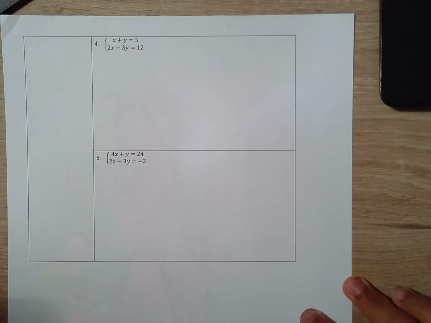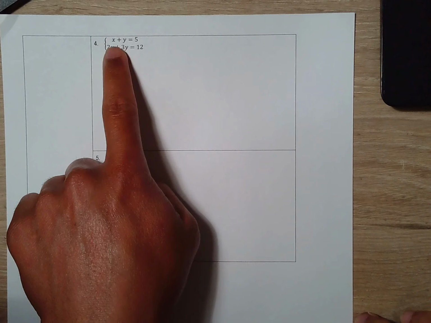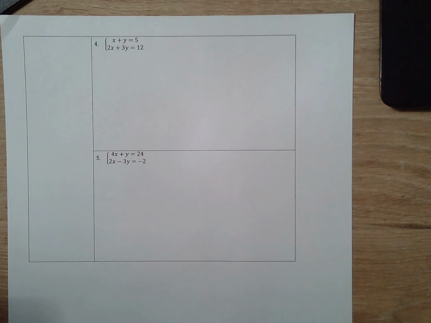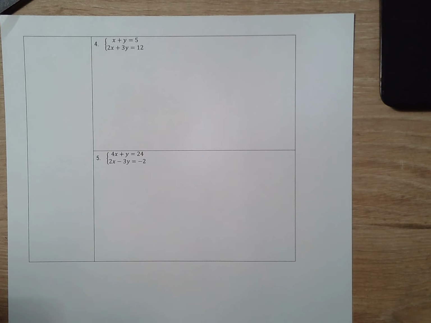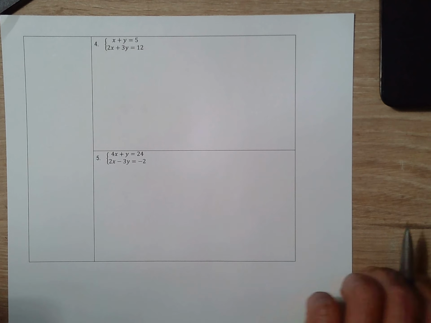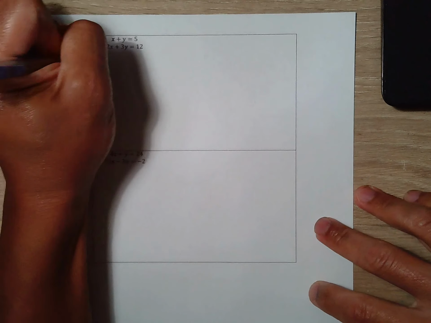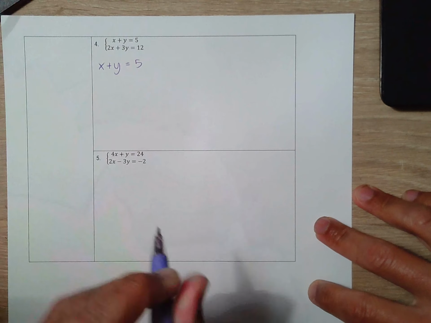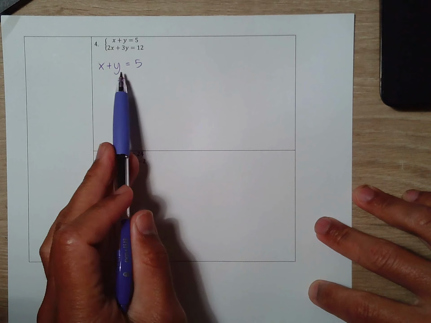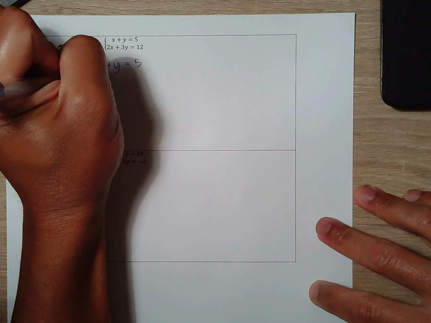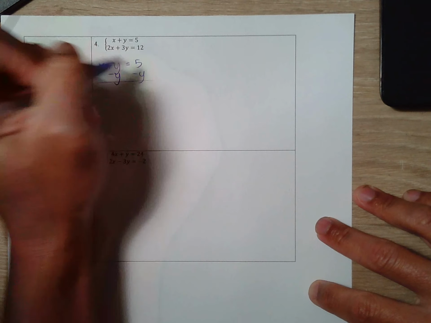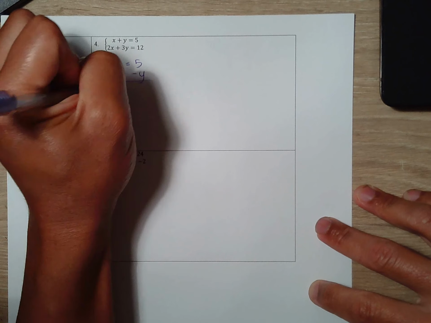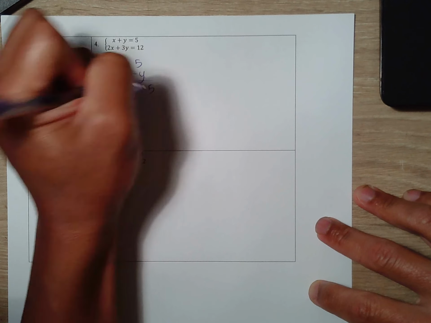You can choose any variable to solve for. I'm just going to choose x to solve for. It doesn't matter which variable you choose. You'll still get the same answer. And solving for x here, it's just the same amount of steps, right? We would just subtract y from both sides. But anyways, let's go ahead and rewrite that out. x plus y is equal to 5. And I want to go ahead and solve for x, right? So I subtract y from both sides. So my x is equal to -y plus 5.